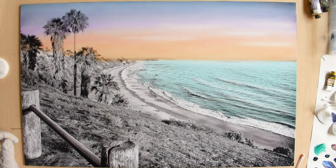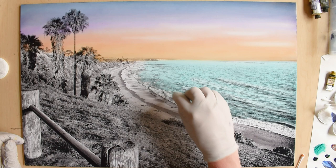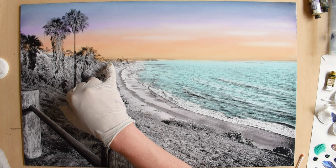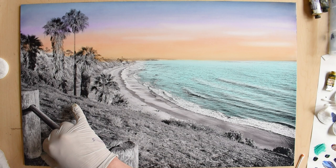There. Water's done. Now let's do the bluff. Let's see. There's quite some green on here. Some vegetation. So I'll add some green.